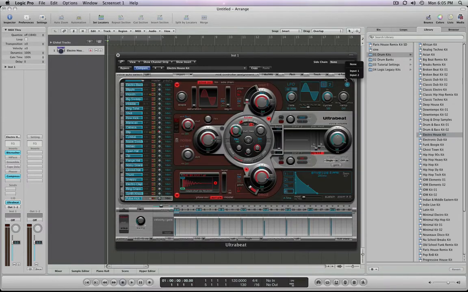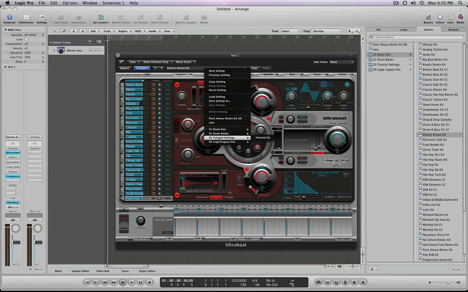Over on the right hand side we have side chaining, which allows you to pump in a source from outside. Say for instance you side chain a loop through this drum machine. You can bypass. Here are all the presets that are built into Logic. As long as you've got this selected in the library, it'll show you the same list of presets, and you can copy and paste presets as well if you want to duplicate them.